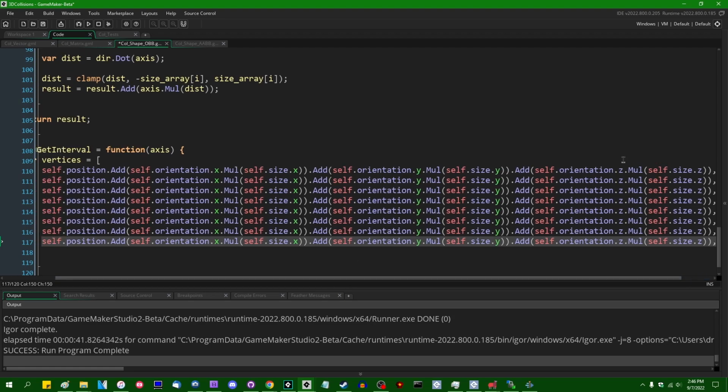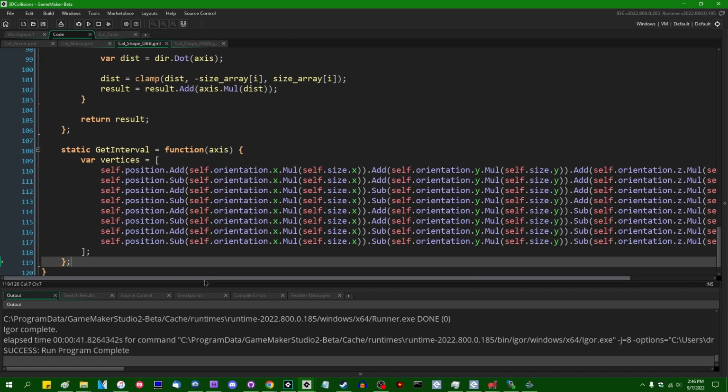And once again, you can write out every possible combination of adding these terms and subtracting these terms, or you can just sort of cheat by doing this alternating grid pattern of adding and subtracting.